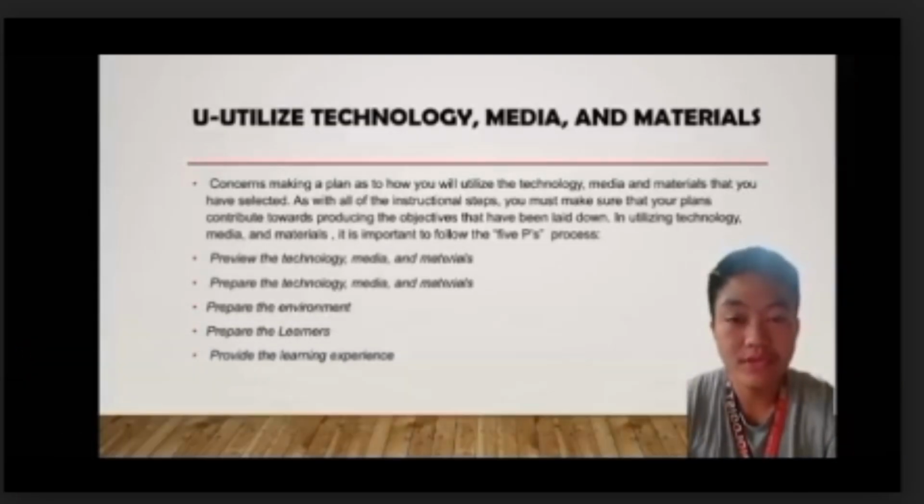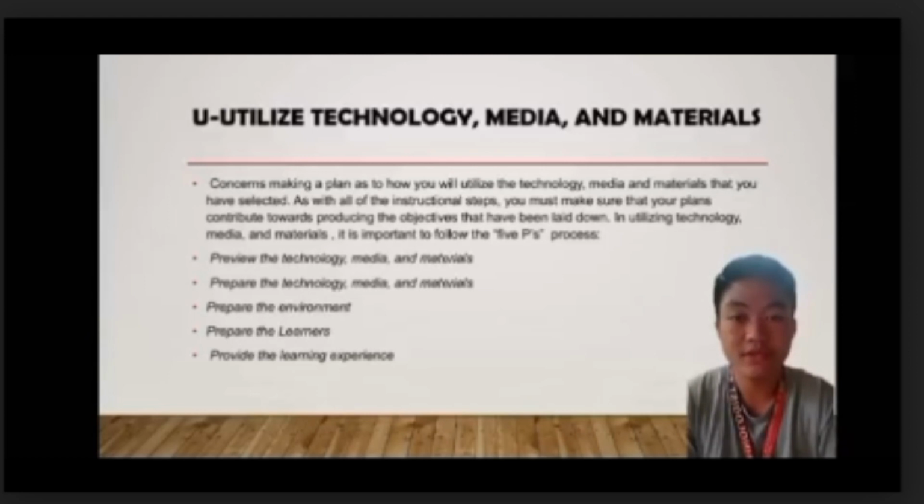So in continuation sa steps sa Assure model process is ang utilize technology, media, and materials. So in this step, it concerns on making a plan on how you are going to utilize the technology, media, and materials that you have selected or you are going to use. So from the word itself, utilize, or to make an effective and practical use of something to make your presentation clearly delivered and to become more effective.